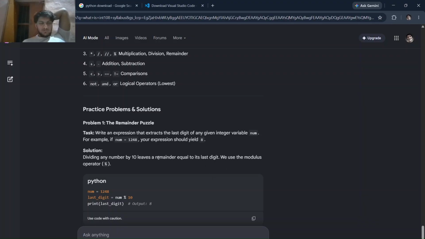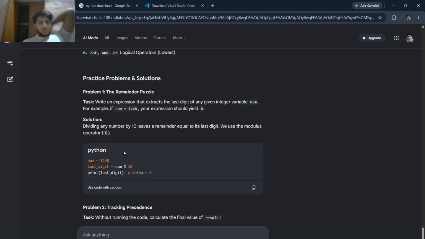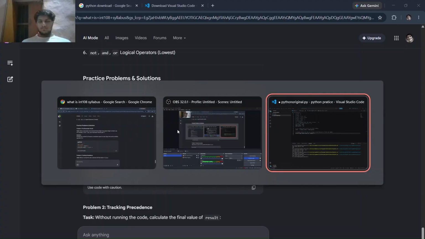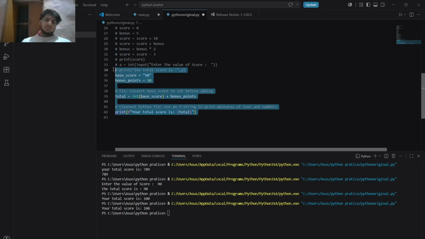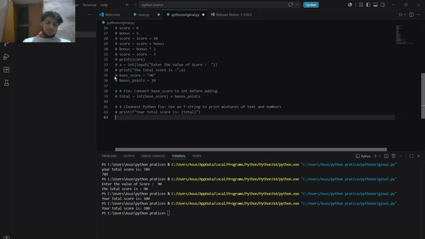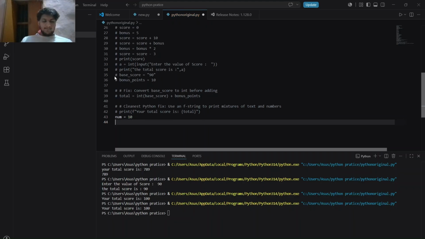We use the modulus operator. Let's take 2 variables, num, let's say 10, num2, 20.